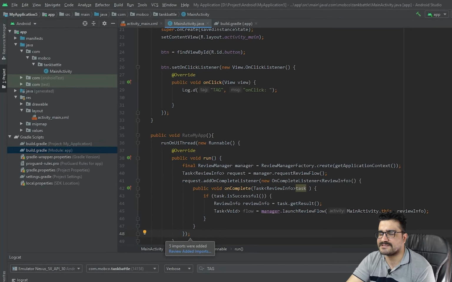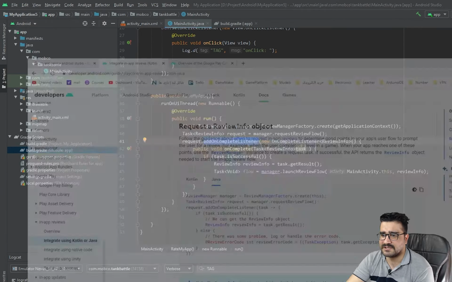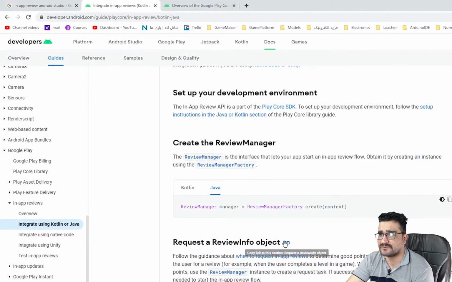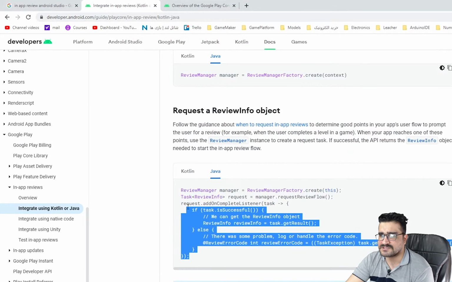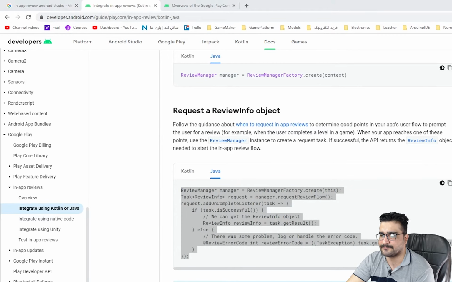So you can see that I create a manager from ReviewManagerFactory, and in here create a request from task with manager.requestReviewFlow, and after that we say request.addOnCompleteListener, and just like what we saw in here, I just copy and paste all of that in Android Studio.